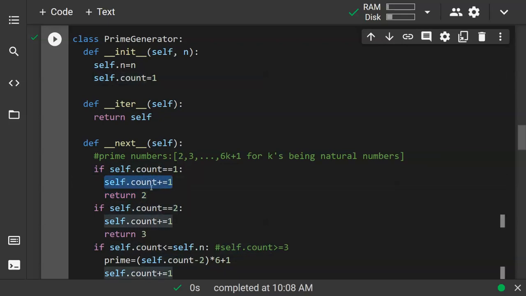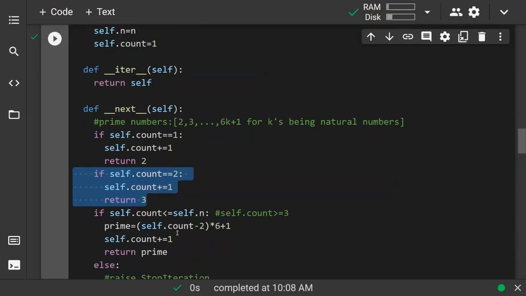At the same time, before returning, we increase the counter by 1, so it's useful for the next call on the next method. Same for the second prime number, which is 3. Increase the counter, return the second prime number, and then for the next one, what we're going to do is just apply this formula, right?